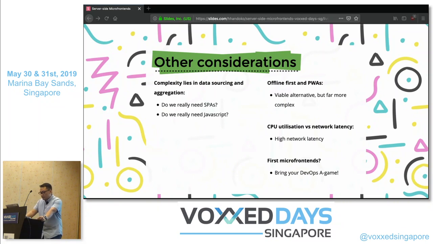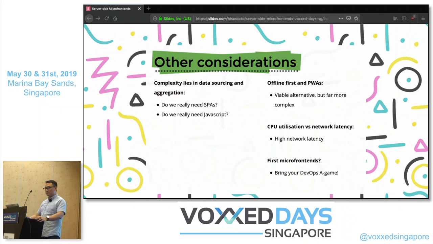One other consideration is load time. Because the market we're developing for is not like Singapore, the network conditions are not ideal. So between CPU and network, what we're trying to do here is optimize the application to load under poor network latency. Last point, as I mentioned, because we want to do everything automated, we want to make sure that we have the best development experience.